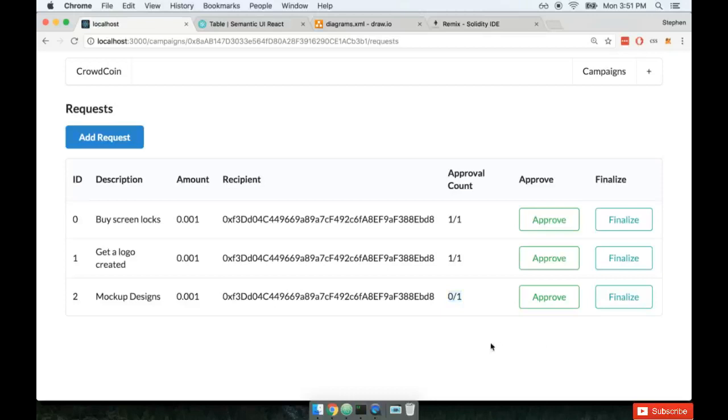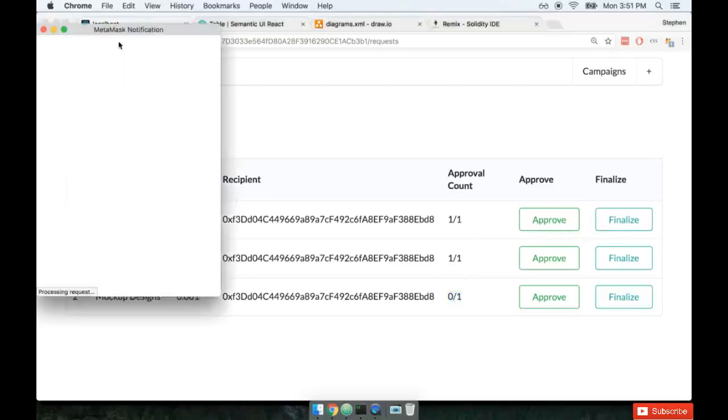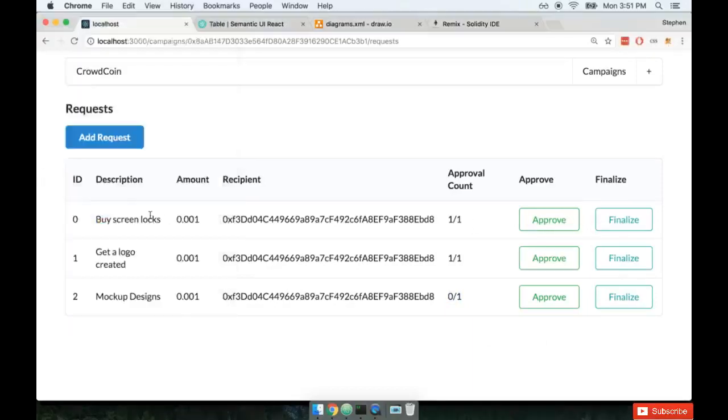So I'm going to say that if a request has been finalized, I want to hide its buttons. We had just finalized the first row, or this ID of 0 right here, so I think that these 2 buttons right here should probably be hidden from our users. And we'll also say that if a request is ready to be finalized, then we should mark the entire row with green or highlight it or something like that. I think those 2 changes, both hiding buttons and marking a row with some highlight, will make the status of our requests a lot more obvious.